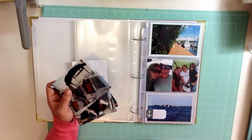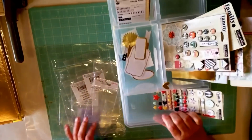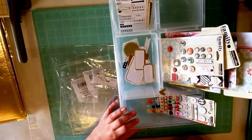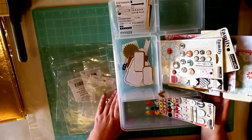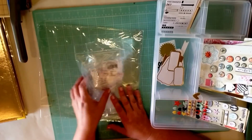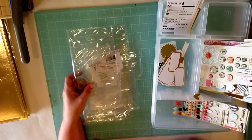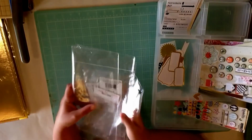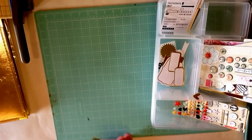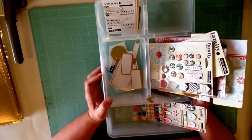Okay, I'll be back. So it's a new day and I decided to use this thing that I bought at IKEA to organize some of the embellishments because otherwise there was just a lot of packaging. A lot of times I reuse the packaging, but I've been on a get rid of it kick, so I'm actually going to throw it away, because I have tons of it. And the thing is you really don't need to save everything.